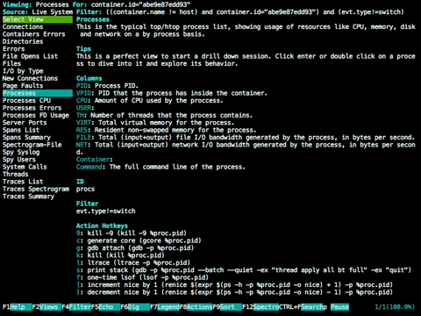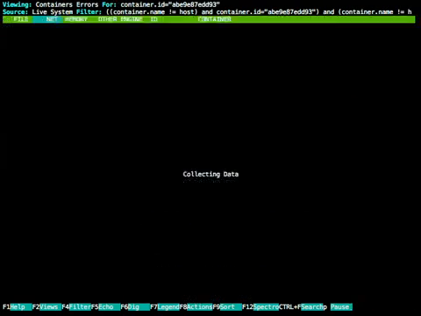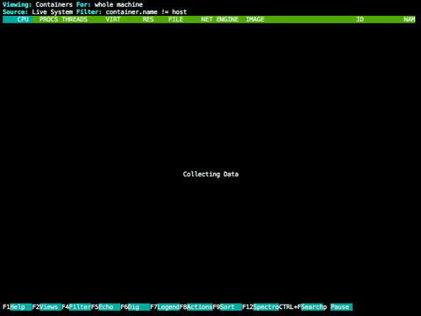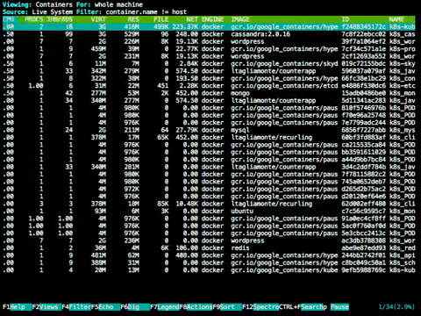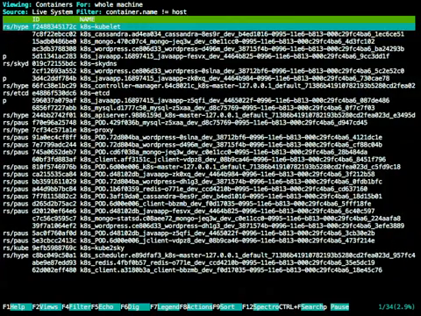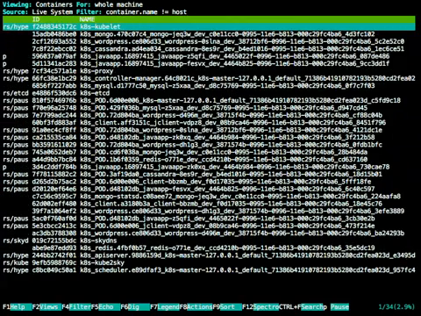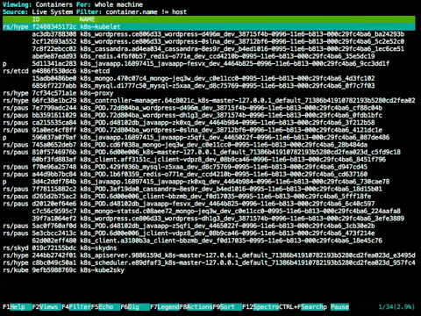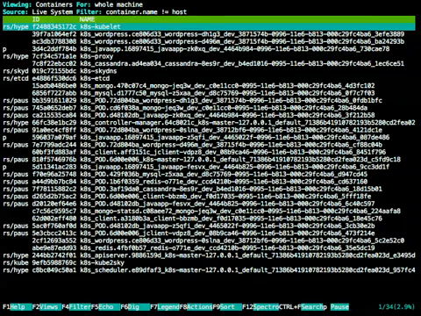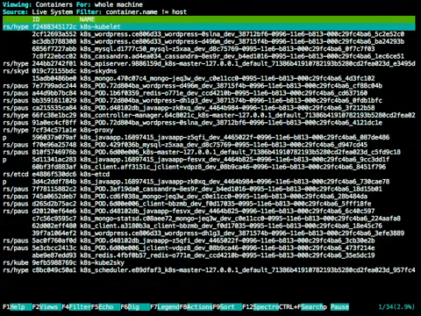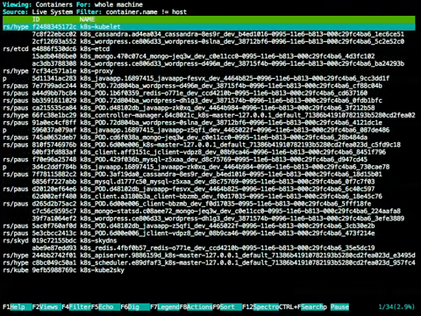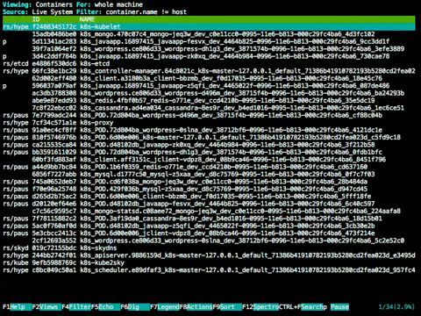And other things that are useful is, for example, if I go to the containers, I need to get my filter. If I go to the containers, I see that the container names are quite huge and quite ugly. This is because these container names are chosen automatically by Kubernetes. But if I am an application developer or a system administrator, I don't really care about these names because I didn't choose them. I care about the abstractions that I choose, which in this case is the metadata that I gave to the controllers. The controllers are the Kubernetes entities that create the containers for me.